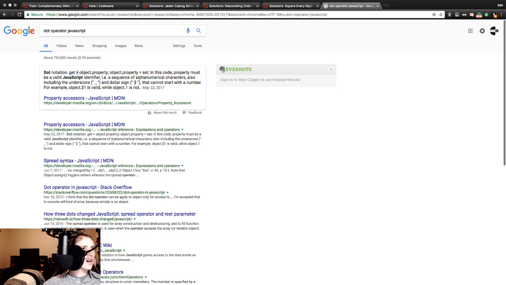Get equals object dot property, dot object property equals set. In this code, property must be a valid JavaScript identifier, i.e. a sequence of alphanumeric characters, also including the underscore and $ sign, that cannot start with a number. For example, object dot $1 is valid, while object dot 1 is not.